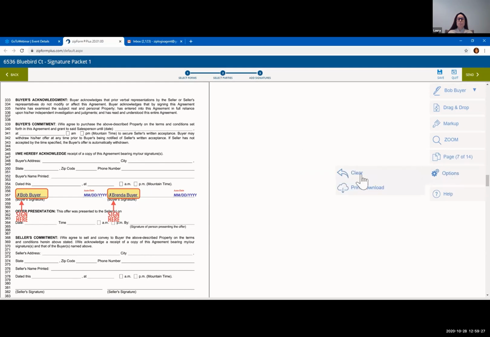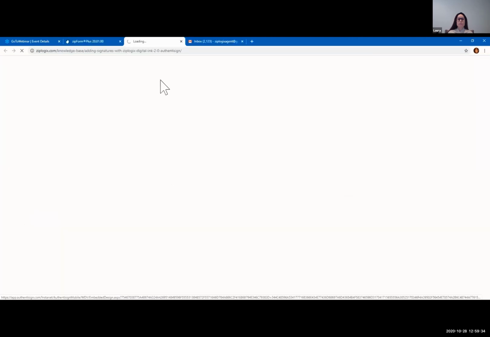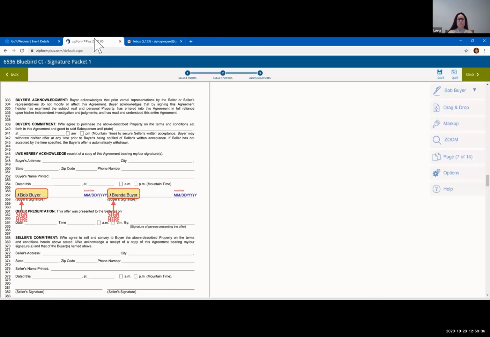We also have options below to clear one of the tasks that you've added or to print and download the form as it stands right now. And of course, we also have our option for help. This allows you to jump in and access a page that's going to instruct you on how to use this process. And this is still currently in process. So if you have any questions about how to use it in the interim, feel free to email us. You can email me at training@ziplogix.com. I'll have that email address coming up again later.